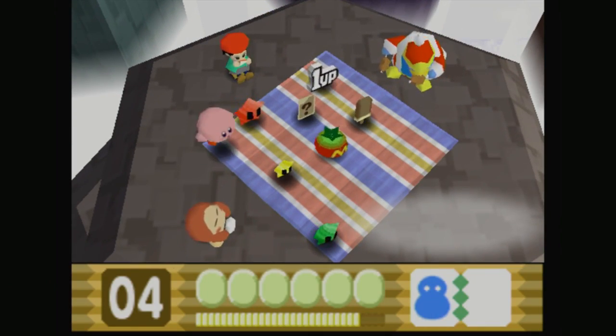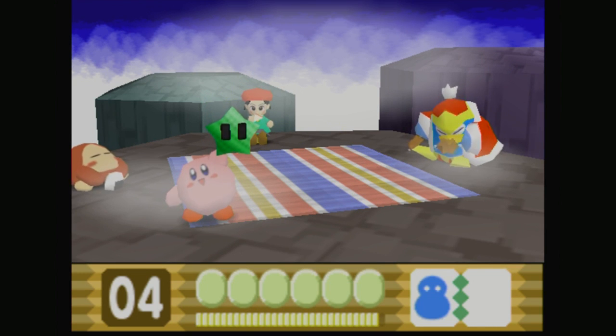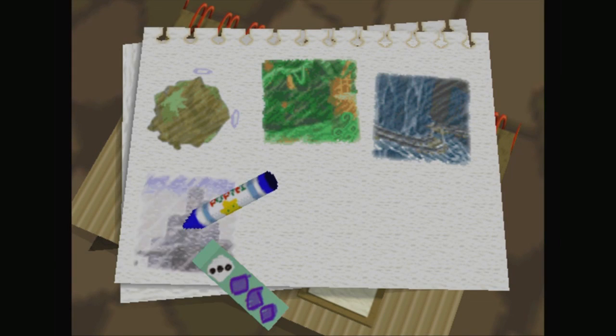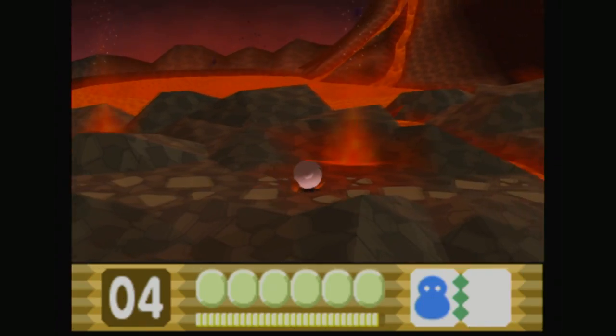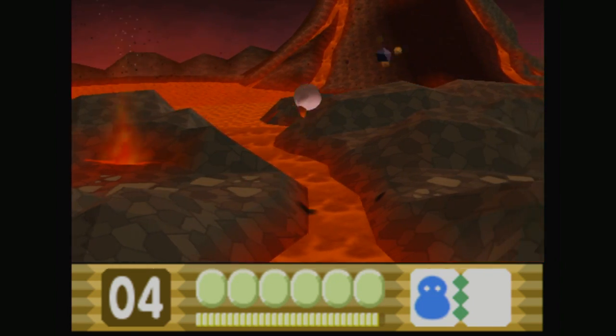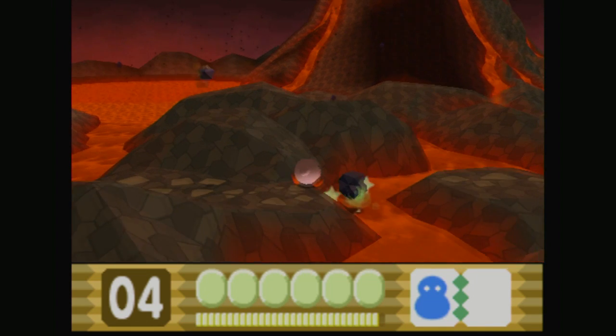And so far we're going pretty swimmingly with all these levels. The only miss that I did was the first crystal shard of stage 1, but that's easy to pick up. Alright, so now we're in the actual lava world of Kirby 64 here. There was a bit of a gripe.